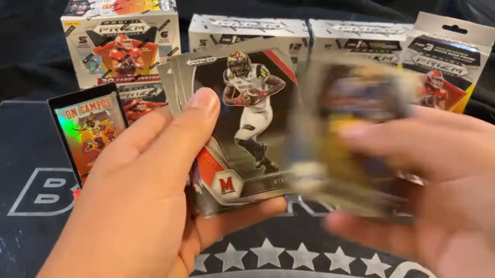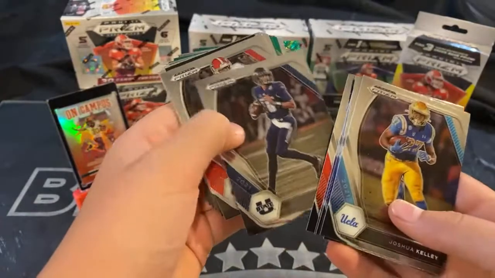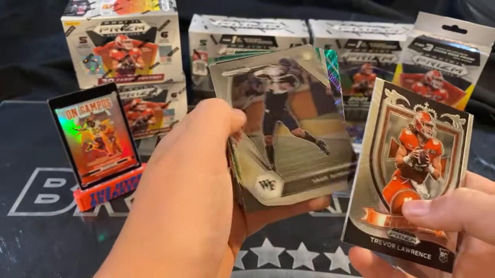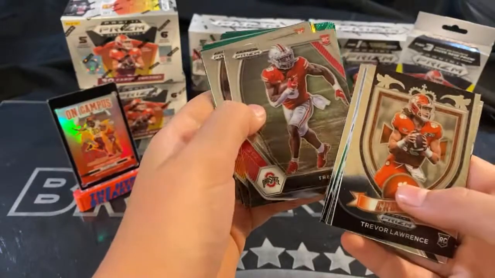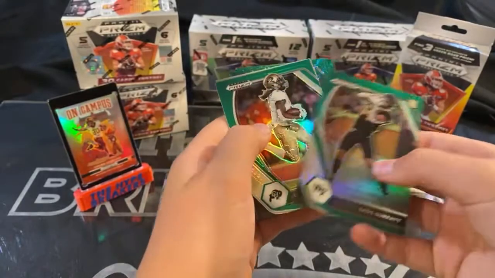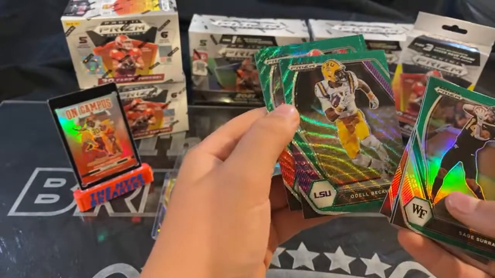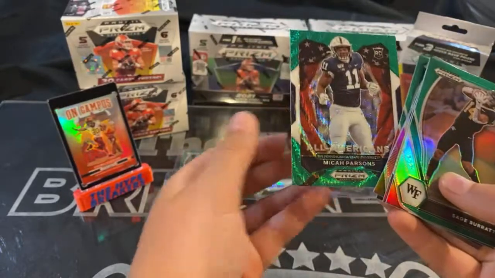Okay, we have Joshua Kelly, Stephon Diggs, Daryl Henderson, Adam Thielen, Jonathan Taylor, Jordan Love, Nick Chubb. Got Crusade Trevor Lawrence, All-Americans Rashad Bateman, Sage Surratt rookie, Javon Holland rookie, Jamie Newman Crusade rookie, Trey Sermon rookie, Greg Rousseau rookie, Green Prizm Sage Surratt rookie, Laviska Shenault green, followed by a silver Tyler Vaughns rookie, Odell Beckham Jr., Green Wave, Matt Stafford, Green Wave, and Green Wave, Micah Parsons, All-Americans.